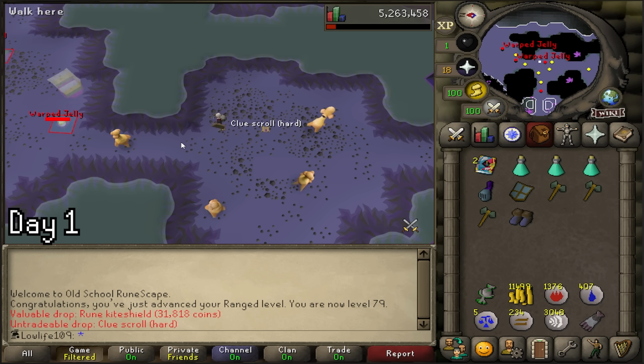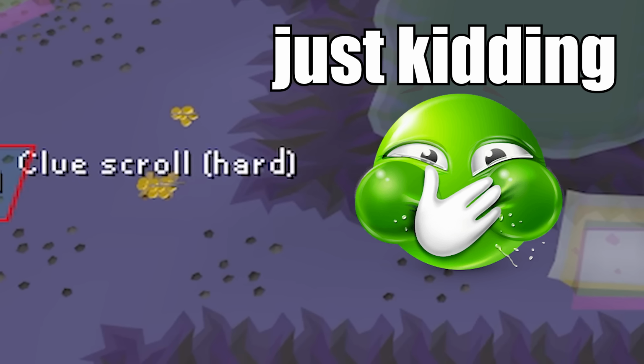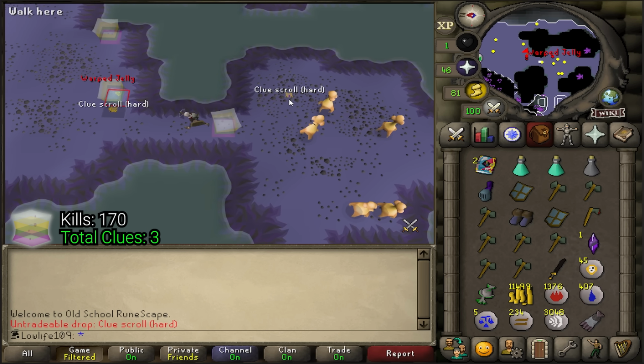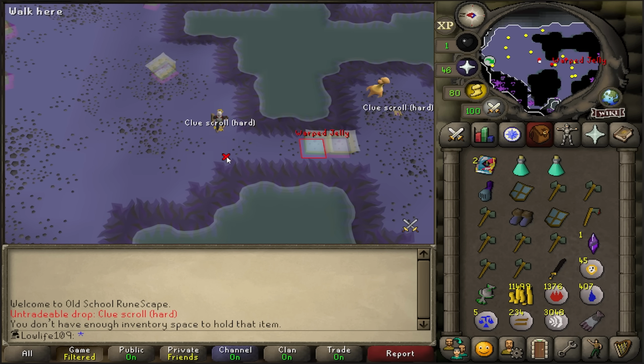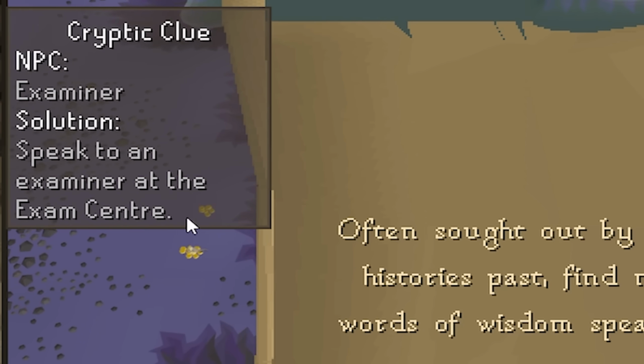For the rest of day 1, I was collecting a ton of drops, but unfortunately, I didn't get any other clue scrolls. Oh, clue number 3. Okay, few hours for this one. Can we hit the completable step? Oh, wow. Wow, back-to-back clues.